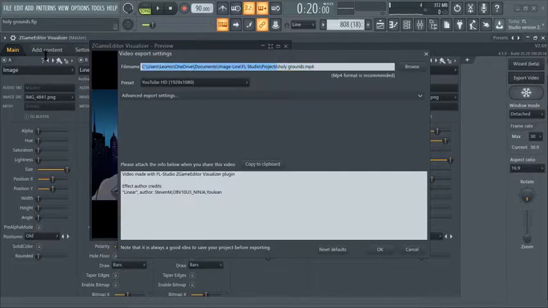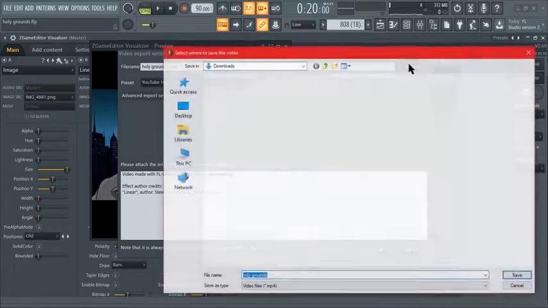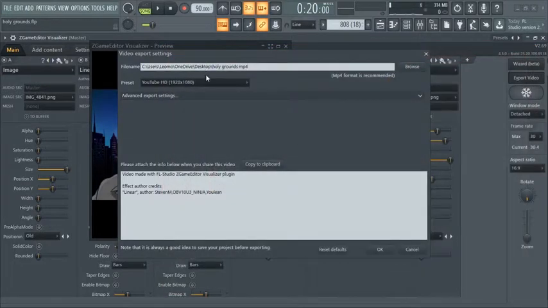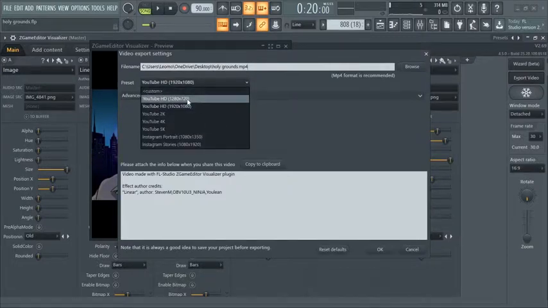Okay, so when you're ready, you go over here to the export video. When you press it, it's gonna give you an option to make your file name and choose where you wanna save it at. And you choose a preset. It has a couple good presets there. I'm gonna just change my name real quick and where I wanted to save. And see the presets there. They have YouTube 1280. You know what I mean? That's like the old school HD.